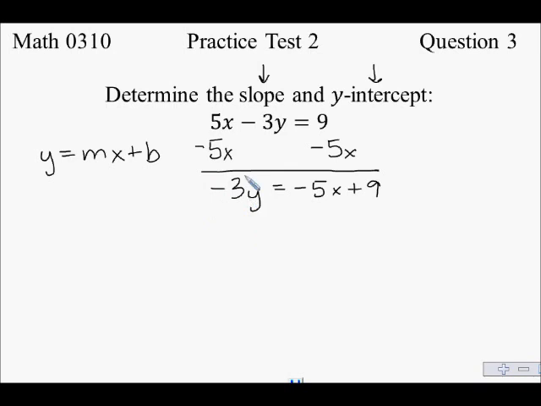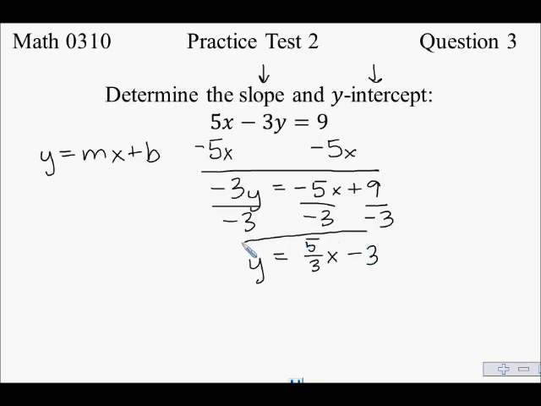So now we need just a y here, and this is negative 3 times y, so we want to do the opposite, which is divide by negative 3. Every term over here now has to be divided by negative 3 also to keep things equal, so we get y equals 5 over 3, which is just 5/3. Negative over a negative is going to be a positive, 5/3 x. And now here, 9 divided by 3 is going to be 3. And since it's different signs with division, we're going to get a minus there.